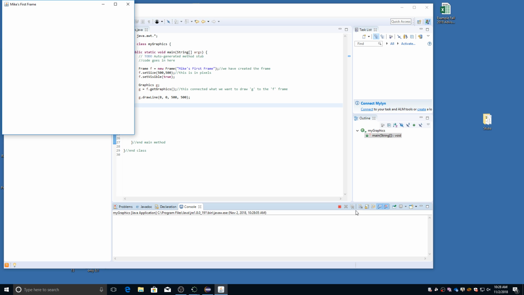How can we get it to hold the line? What's going on? How many times have we told it to draw in the frame? Once. How many times per second, gamers, is your window updating itself? 60. We're running at 60 hertz, right? So that line got drawn in 1/60th of a second, and on these computers, it's so fast you can't see it at all. On the older computers, you used to be able to see it for a second because there was a delay, right? But now computers are so fast you can't really see it. For some reason on Macs, it holds it. I don't know why, but it does.